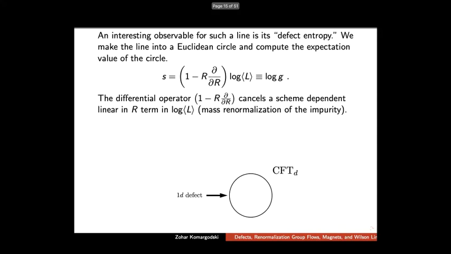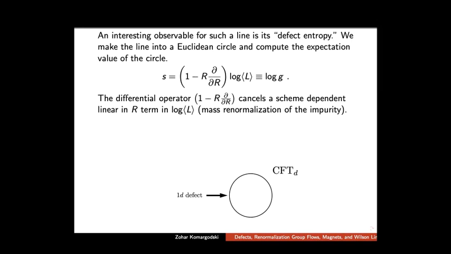Oh, sorry, this is the wrong slide. Okay. So now I'll tell you a little bit about rigorous results on this subject, and then we'll go through examples like explicit constructions. So one quantity that you can define, which makes no sense in ordinary Minkowski signature, so it's not easily measurable, is the partition function of the impurity if you make it into a circle. So it's like the trace over the Hilbert space of the impurity, but it's a constructible circle in flat space in Euclidean signature. So it doesn't make sense in Minkowski signature.